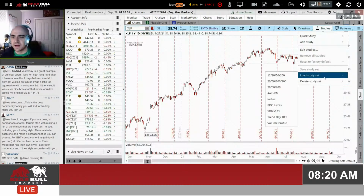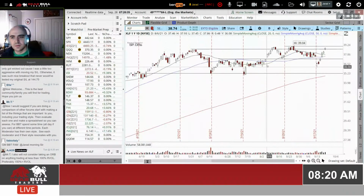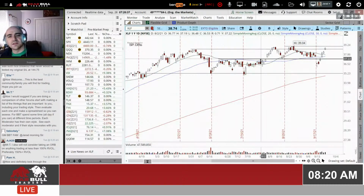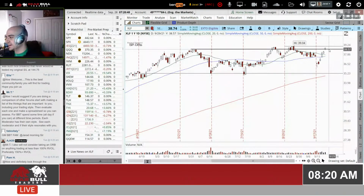Maybe some keys there. So we bring back our moving averages. Go ahead and take this off as that's no longer relevant. As we start to re-enter this zone, we start to look for those bullish setups to form, and that would be more of a swing trade idea, of course, with bonds continuing to fall.